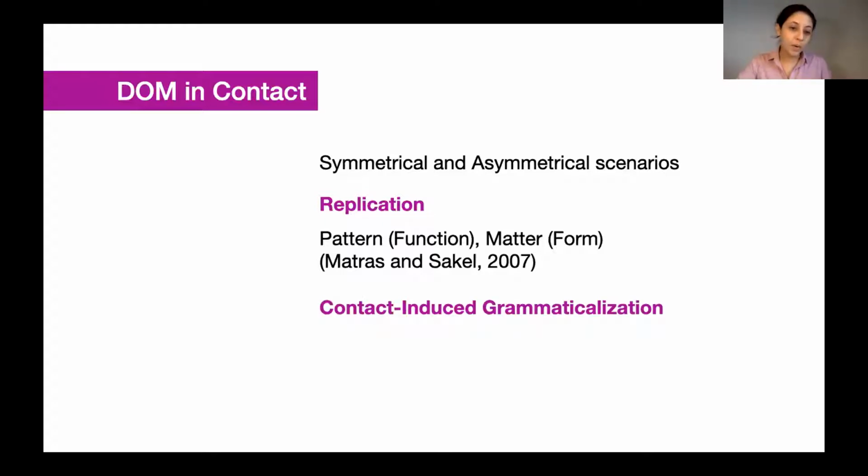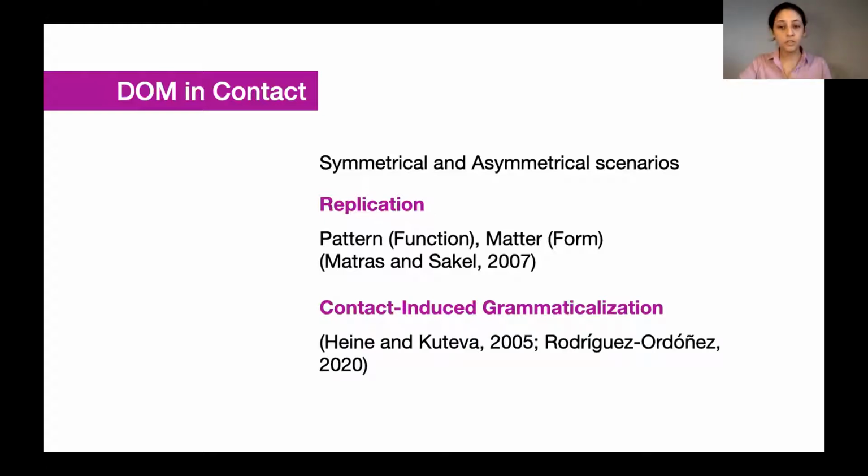So another proposed explanation is contact-induced grammaticalization, and actually Rodríguez Ordóñez in this issue talks about Basque coming up with differential object marking as a result of contact-induced grammaticalization, the contact language being Spanish. So these are the editors of the issue in the Journal of Language Contact. So, well, how does DOM in Spanish work?